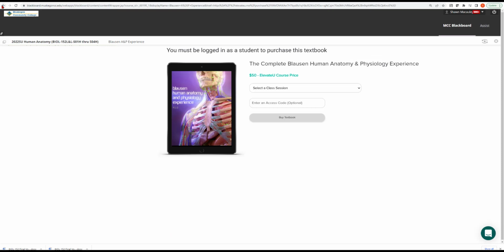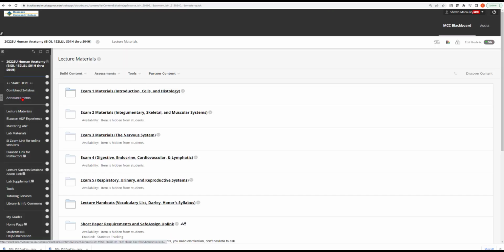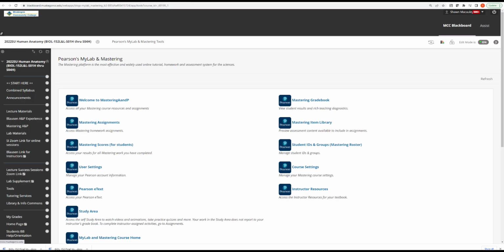Okay, what else do I want to show you? I know it's a lot of information, but this is all really, really important. Mastering AMP. The first time that you click on this link that says Mastering AMP, you're going to see a library of buttons. It doesn't matter what button you click on, you're going to be asked to register. Unfortunately, I can't replicate that because I'm already registered. When you click on this, it's going to ask you for one of three things. It's going to say, do you want to pay with a credit card? I would probably say no.